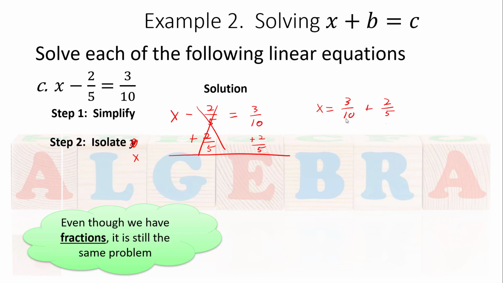Here we have a denominator of 10, we have a denominator of 5, and it turns out 10 happens to be a multiple of 5. So we can actually form a common denominator by multiplying the second equation, this term right here, by 2 over 2. This happens to be what 1 is. Now, multiplying fractions is a piece of cake.